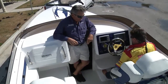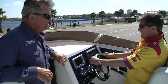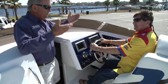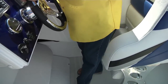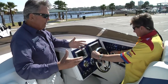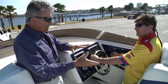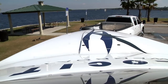Steve, I've noticed with this dashboard and helm station, you have two positions for this electric bolster, which I'm now standing in so I can stand ergonomically correct and still see over the windscreen. And then this is the powered hydraulic that lifts the seat base up and gives me a nice place to sit and still have a place to rest my feet. You can control the height besides sitting down. We try to locate the steering wheel high up on the dashboard — and of course we can raise it up higher — to where an average six-foot person's hands are up high. It's a good ergonomic place to be. We try to have the seat height of the bolster to where you can look over the windshield, or when you're sitting down, you're looking barely over the windshield but the wind's going over your head.